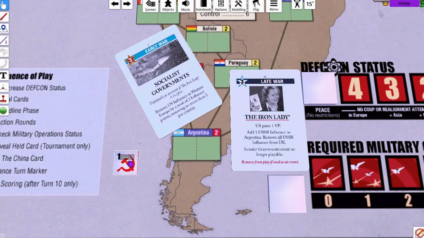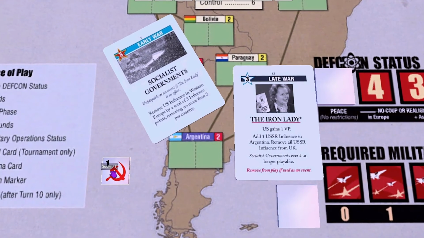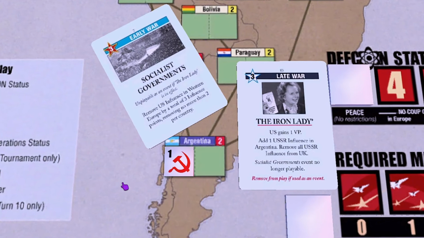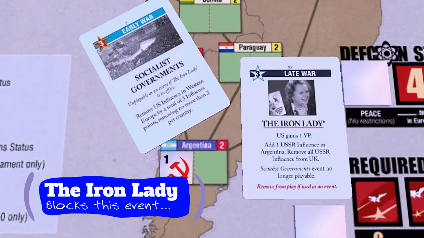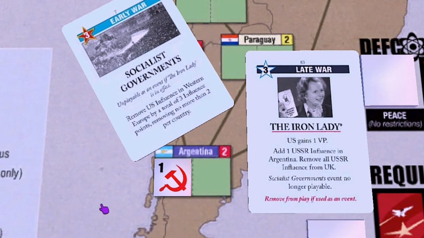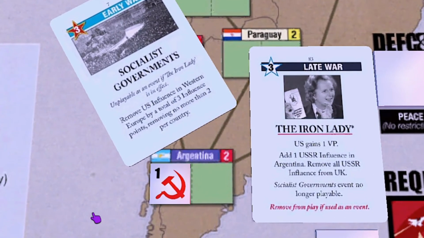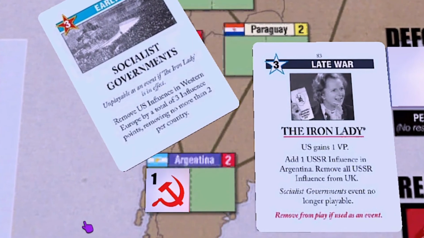The late war Iron Lady card is a bad US event, but at least it can prevent future plays of the Socialist Governments card. If it's the late war and you have Socialist Governments in hand, you might want to hold on to it until late in the hand or even carry it over until the next turn, as the USSR player is very likely to trigger the Iron Lady event if it comes up. If you then happen to get the Iron Lady card, you can always send Socialist Governments to space and play Iron Lady for the ops.